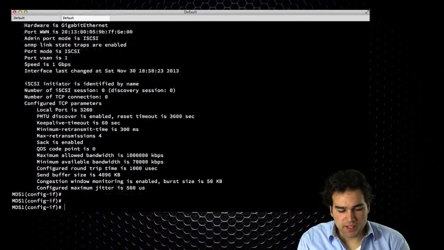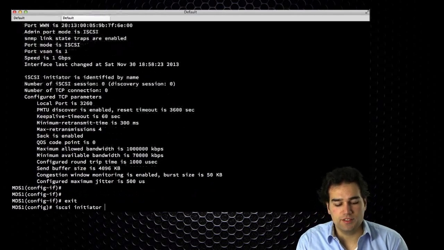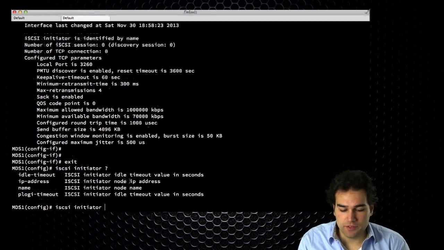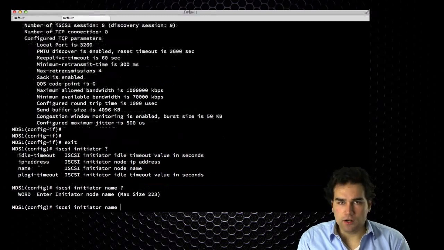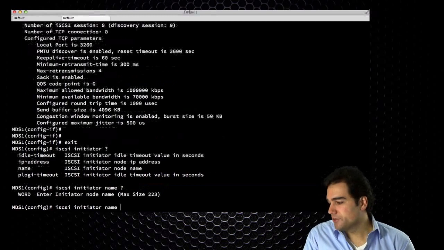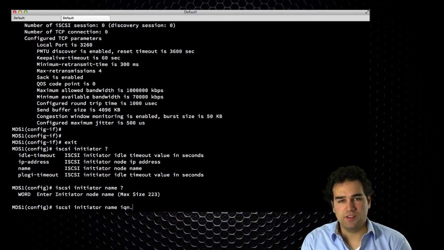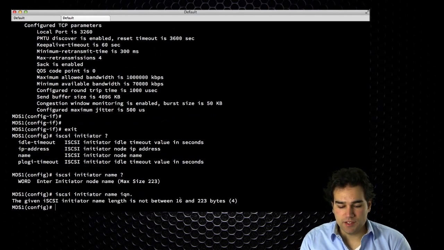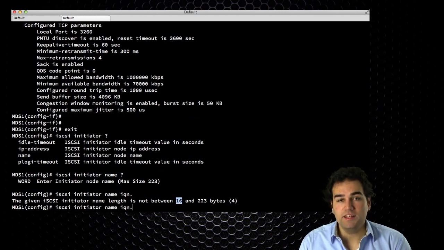So let's do that. We enabled iSCSI, and now I say I'm going to configure an iSCSI initiator. And here I see that I can specify either the IP address or the name. I'm going to specify the name. IQNs are in a certain standard format. They always start with iqn dot. Then behind this, it doesn't really matter anymore. But it needs to be at least 16 characters. Or 16 bytes, sorry, but that is 16 characters in ASCII. So at least 16 characters.